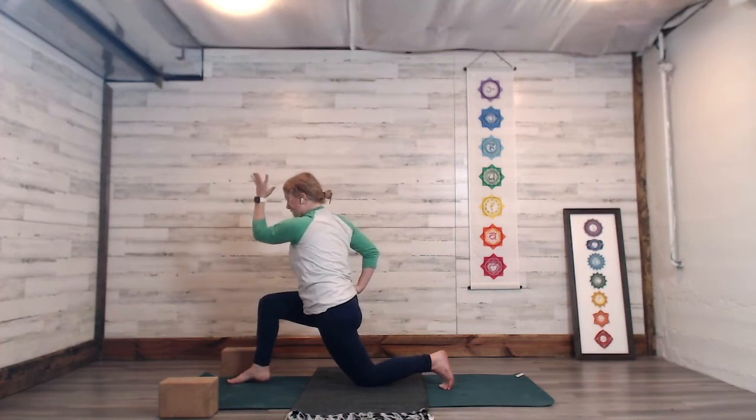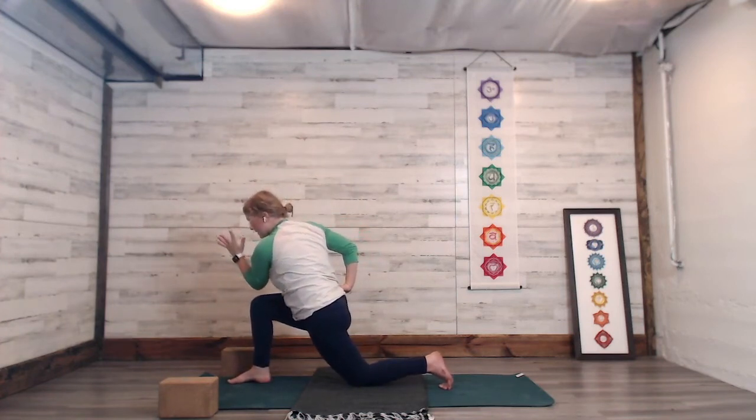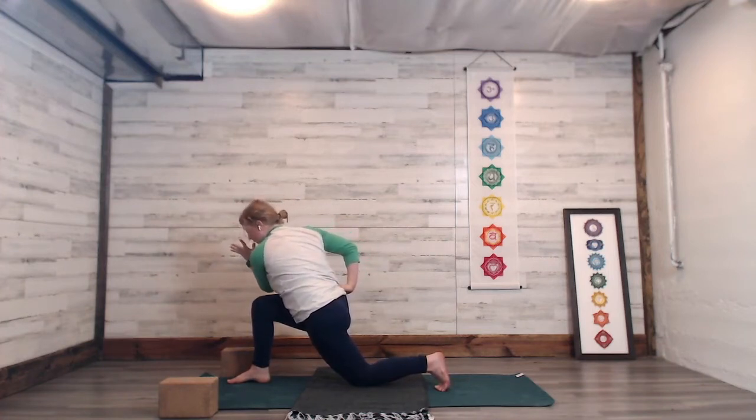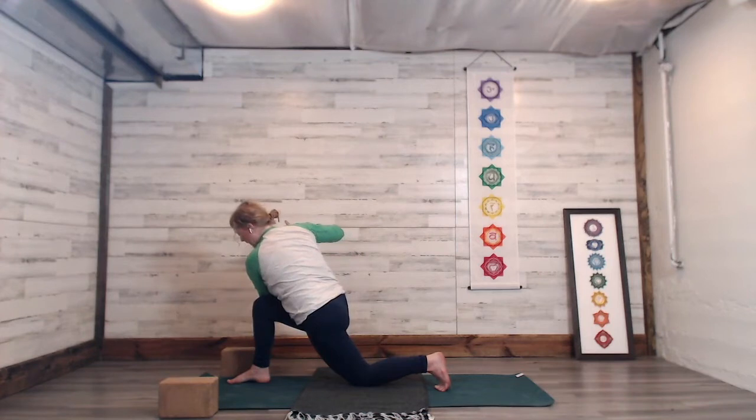We have a few options here. So first option is the elbow to the top of the thigh. The elbow coming to the outside of the right thigh. You can take the outer thigh and press it into the elbow. Right hand maybe joining the left in prayer.